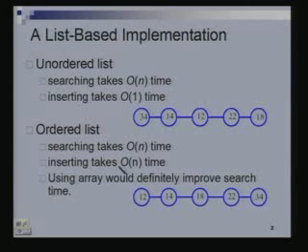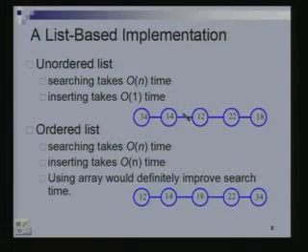So what is one way you can implement such an ordered dictionary? There are two trivial ways of doing it. In both cases, let's say, we are using a list kind of data structure. An unordered list would just keep all the elements in here. All I've shown here are the keys. Since it is unordered, inserting takes only a constant amount of time. Searching will take order n time in the worst case, because there's no order, so I might have to go through the entire list before I find out where the element is. And deletion, how much time will deletion take here? Order n, because first we have to search for the element that we are trying to delete.